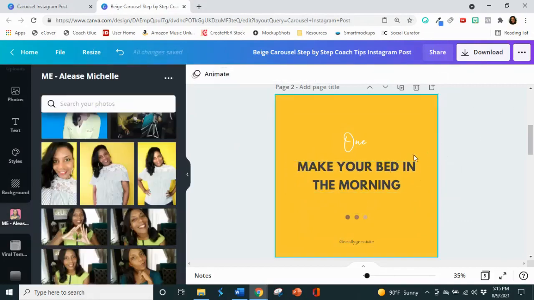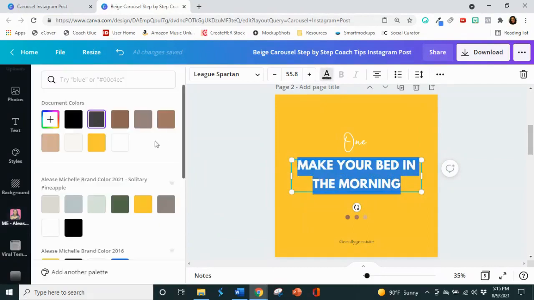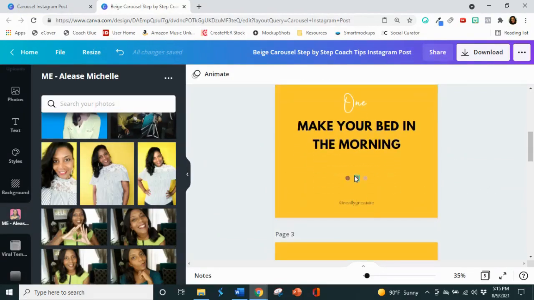So make your bed in the morning. And I'm going to make sure that color is black. I think it's like a grayish look. Yeah, see that? These dots, I am going to select them. And I don't really like them.